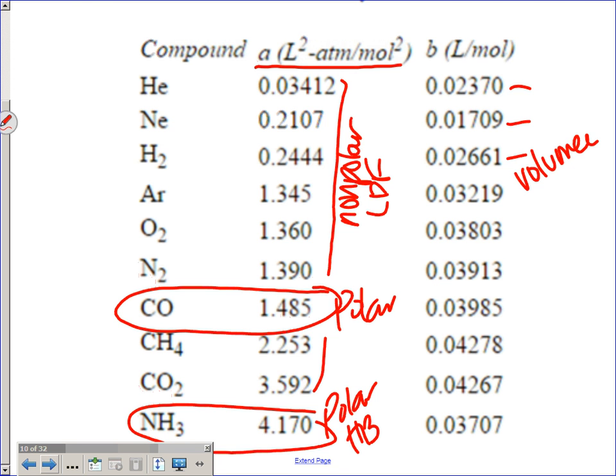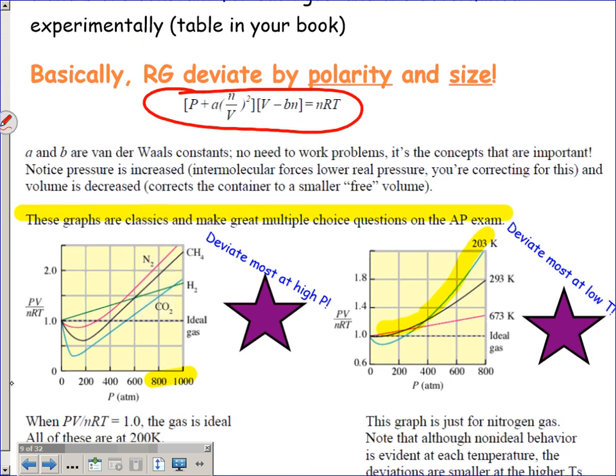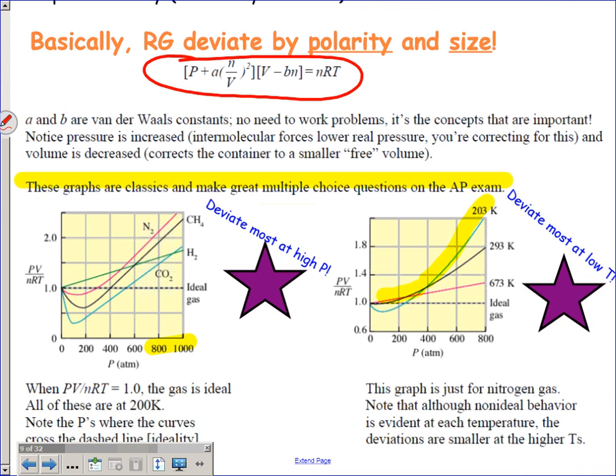Okay, so back to, oh, this is the only other part. I'll just show you the graphs. They like to give you a lot of graphical analysis to make you think about the data that you're pulling from a graph. So the deviations from ideal behavior, this is the ideal gas line right here. And so you can see deviations from ideal behavior at, you see the pressures down here, at high pressures. High pressures means you do work your volume.